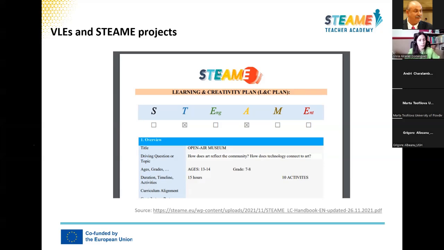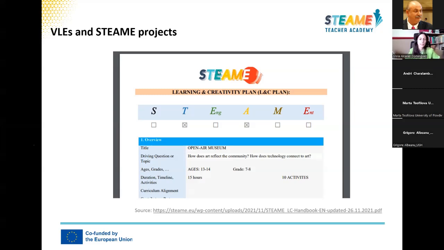So to show you this, I have selected an LNC plan, what we call an LNC plan in this STEAME project, which is basically a lesson plan. It's a lesson plan called Open Air Museum. So it's a lesson plan for students aged between 13 and 14 years old.